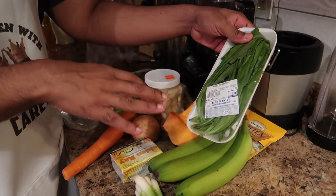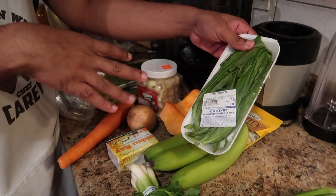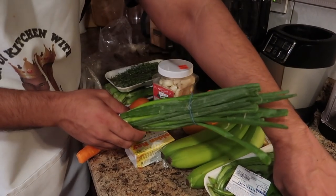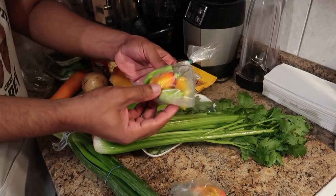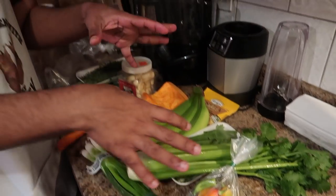We have some cilantro. This is cilantro, but this is like the Trinidadian version. You can find this in a lot of the Caribbean supermarkets. We have some green onions, aka scallion, right here. We have some celery right here. And last but not least, we have some pimento peppers. So guys, I am ready. This is a lot of seasoning that is gonna give this soup a very flavorful taste. There is this special green seasoning that I'm gonna have to make to season the fish. So let's get right into it.